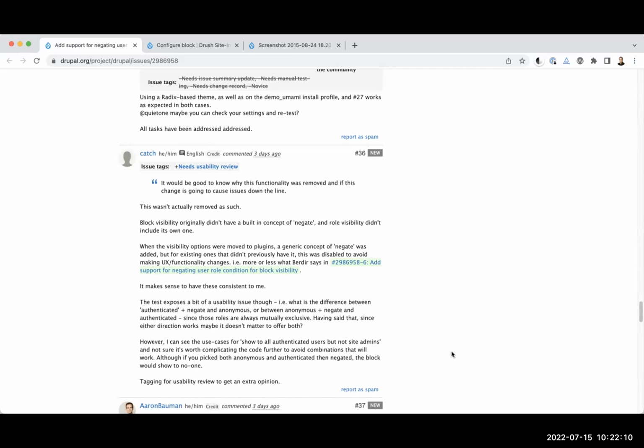Or all such blocks that are set where anonymous is checked and the condition is negated, then anonymous users won't see them.